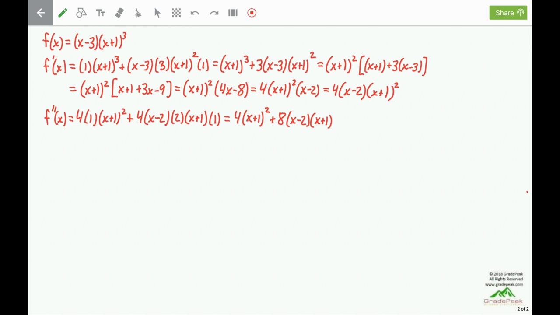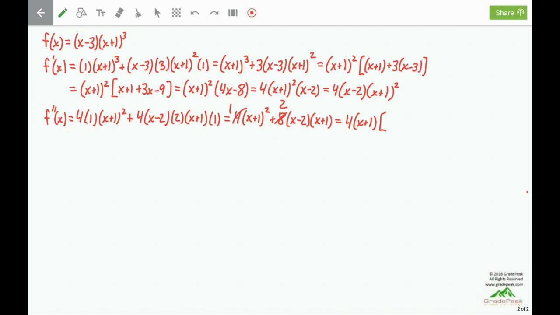We want to fully factor the second derivative. There's a common factor from the constants of 4, so we can factor a 4 out. And there are powers of x plus 1 to the 2, and x plus 1 to the implied 1. We can factor out the lower power of the 2. That'll be x plus 1 to the 1, or just x plus 1. Factoring out the 4, this will become a 1. This will become a 2.